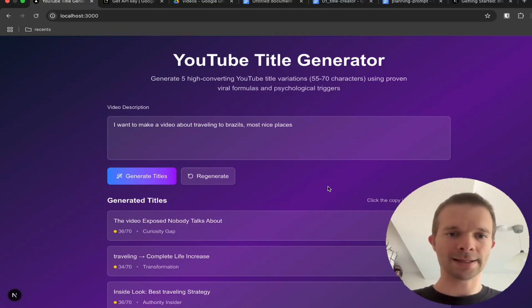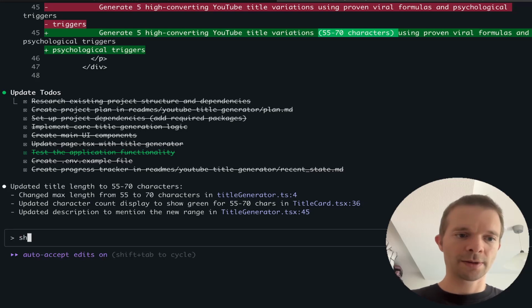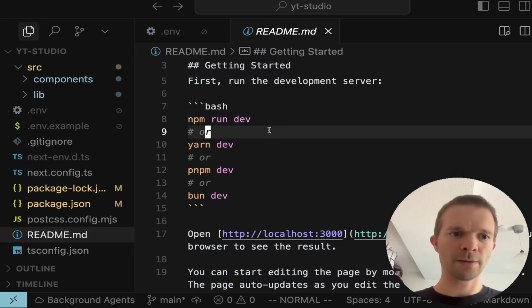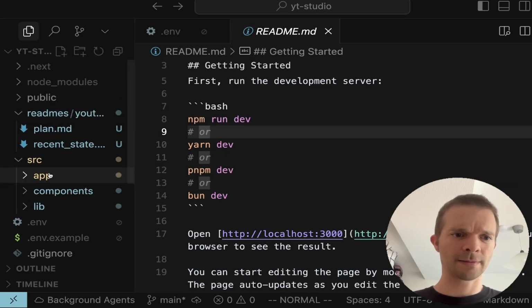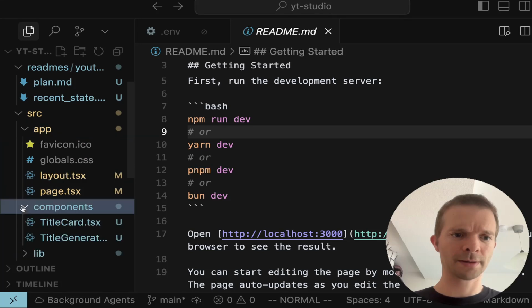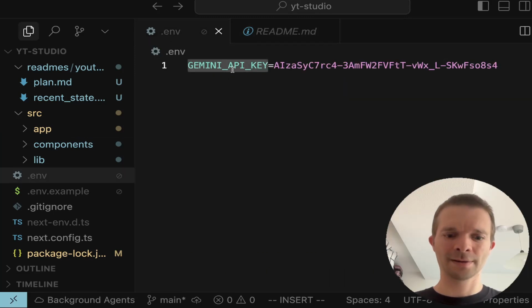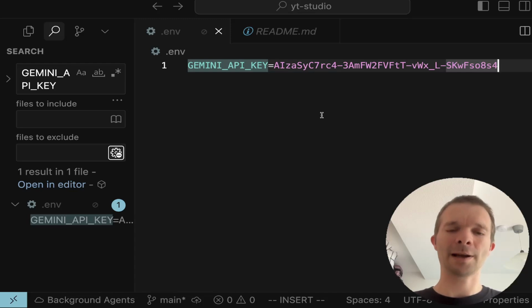Okay, so actually, what I want to see now is the prompt. So let's see. Actually, we can do that differently. Here we probably have app and then components. Wait, is it actually using the Gemini API endpoint? It's not using the Gemini API endpoint.